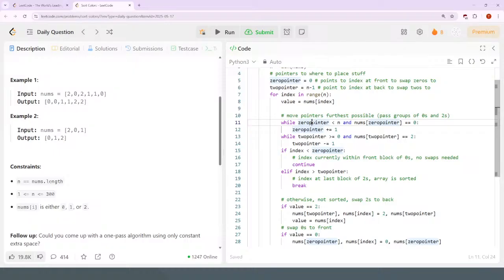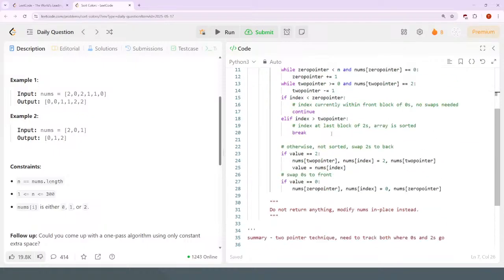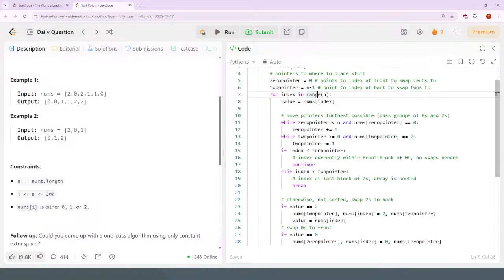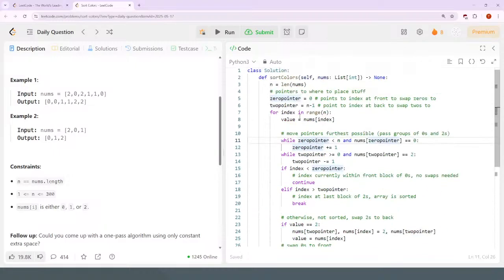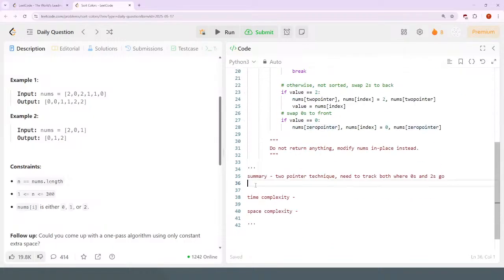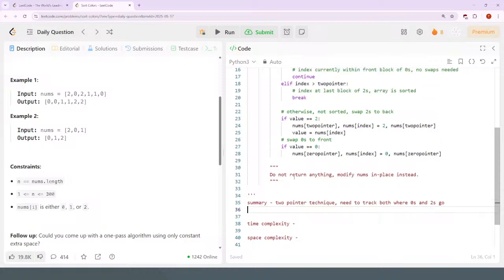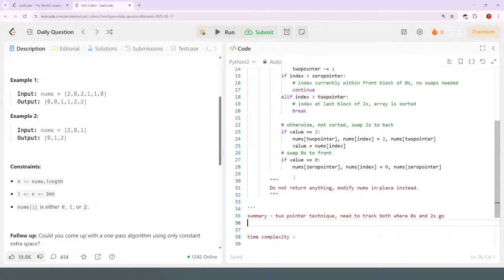And the way to separate that is actually just have nested for loops and have an outer loop that is kind of independent of those movements. So this is actually kind of like 3 pointers, right? Because there's an index, which is another pointer, and then 2 other pointers. But although this outer loop could possibly be a while loop, so that, I don't know. 2-pointer technique, you track both zeros and 2.